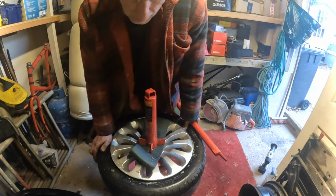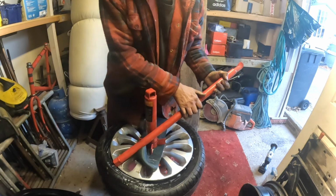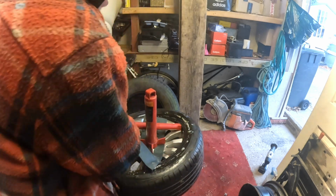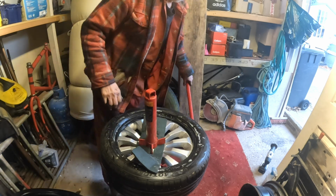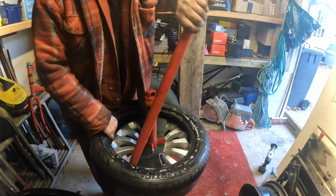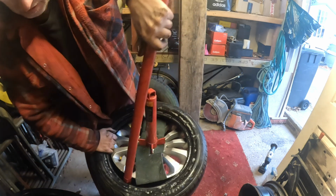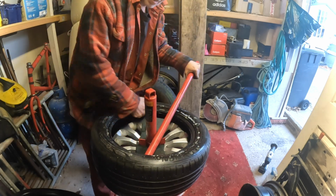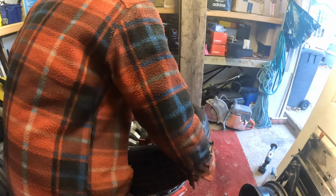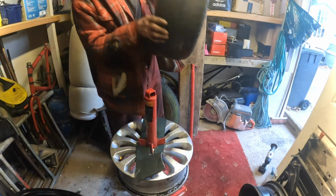So I'm not condoning people to change their own tyres. Not at all. But if you've got a mechanical background and you do know what you're doing, go for it. But please, people, don't watch things on YouTube and think, oh, I can do that, when all you do is work in an office and you've used a typewriter all your life. No, you can't. If you've got experience with things, fine. But if you ain't, don't do it. There's a lot of dangers people don't realise.